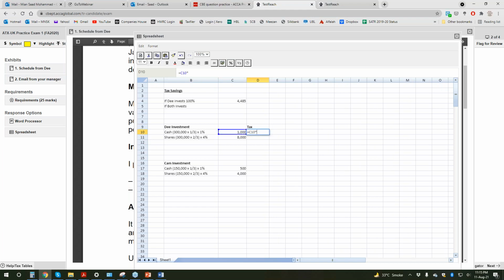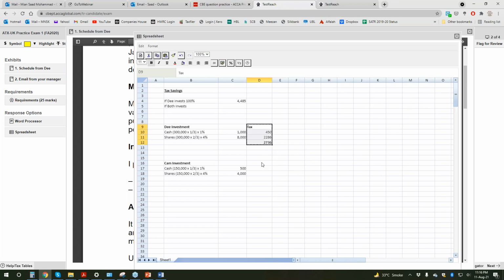This income will be taxed at 45%. However, this income will be taxed at 38.1%, but the dividend nil rate band will be available. So what I will do is this minus 2000, and I will put brackets, and whatever is remaining, multiply that by 38.1%, because I have to take the dividend nil rate band, and total tax will be this plus this.